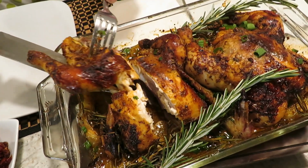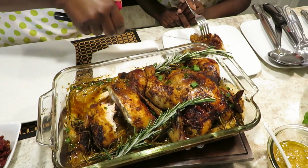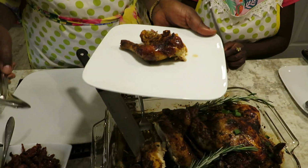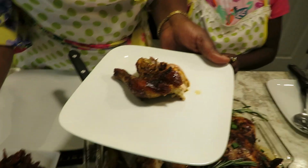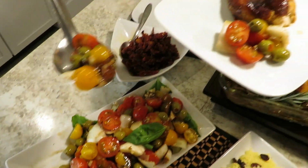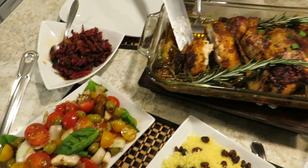Guys, as you can see, this looks delicious, right? Yes, and it's all mine. Yummy. And so do not hesitate to try this Mediterranean recipe at home. Look at this. Look at the salad. This is gorgeous. Not just appealing by the color, but the flavor, guys. It is awesome. And now, Pearl, would you like a little bit of couscous, or this is great?